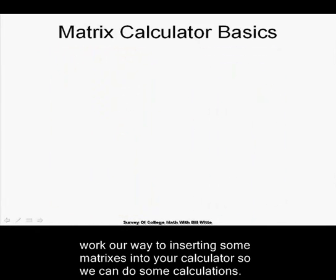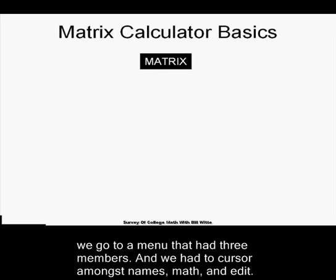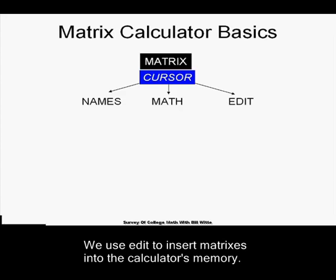Last time, basically what we did, we hit the matrix button and we found that right away we got to a menu that had 3 members. And we had to cursor amongst names, math, and edit. Last time we only used edit and names. We used edit to insert matrices into the calculator's memory.